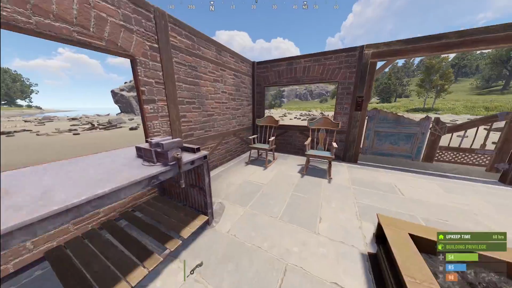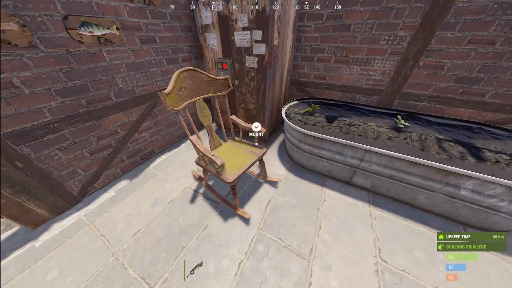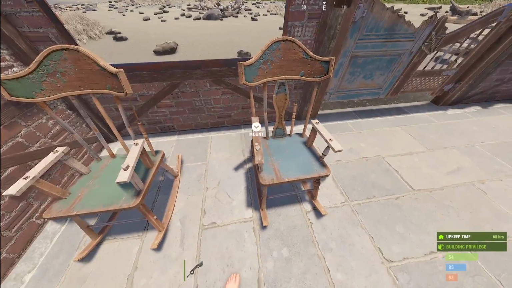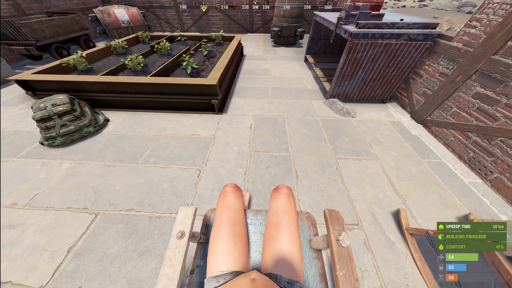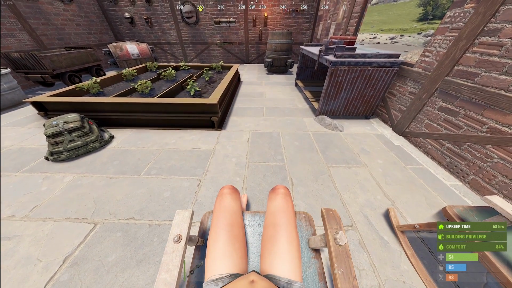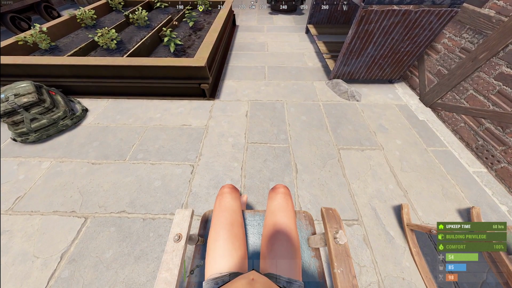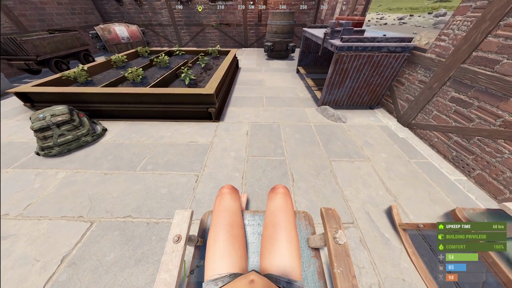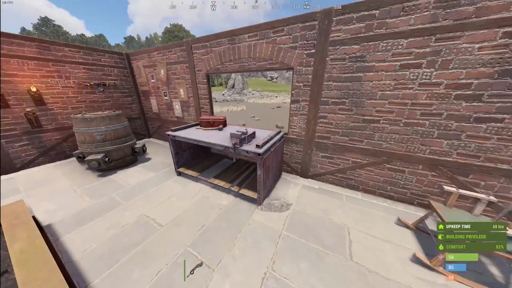Then, in addition to that, there's the rocking chair. It comes in 3 different color variations. As you can see, there's a yellow, a green and a blue, but I think they all have different names like teal and saffron. Once you sit in the chair, you can press your forward key to rock forward and back, and then you can get a little bit of a rhythm going. But there you go. Also, 100% comfort. Something to keep in mind there.